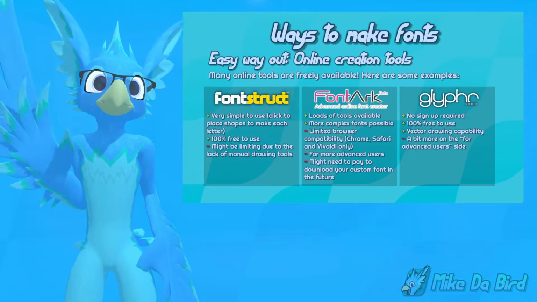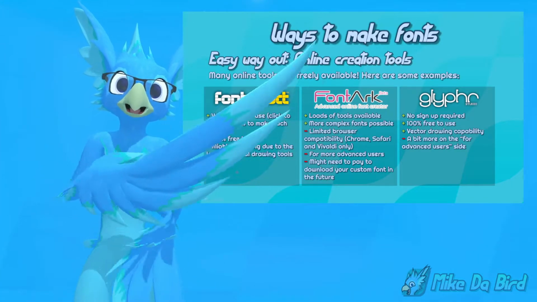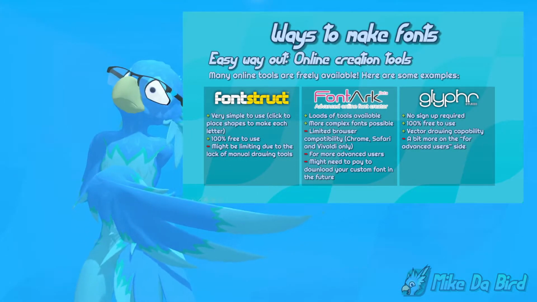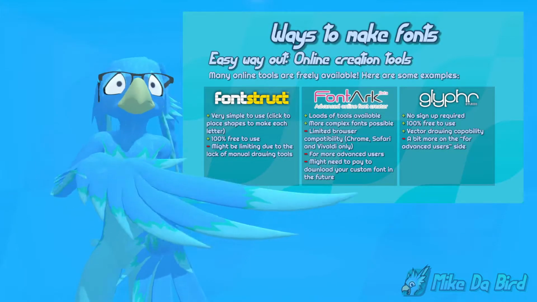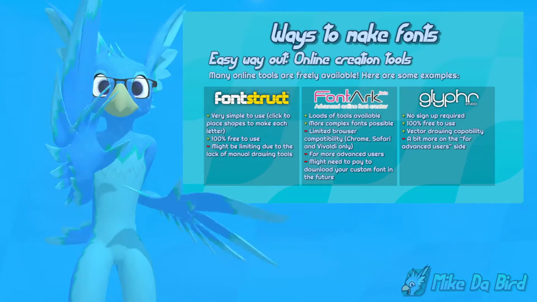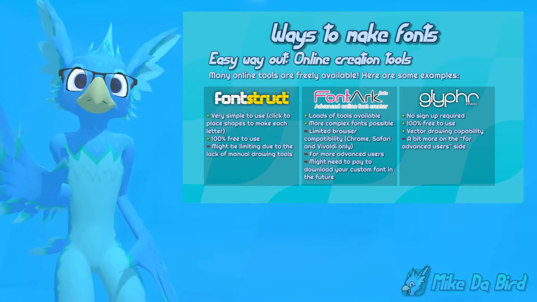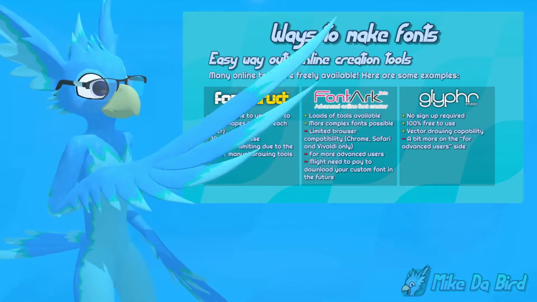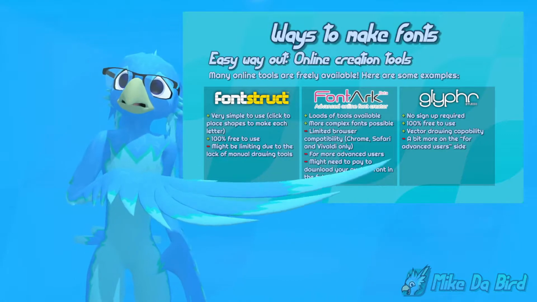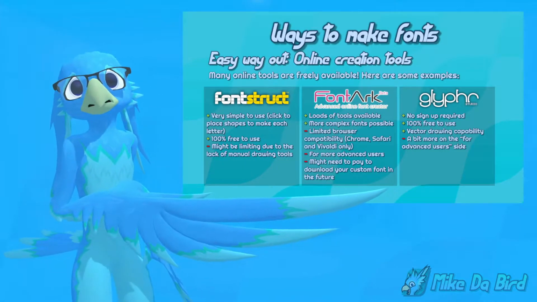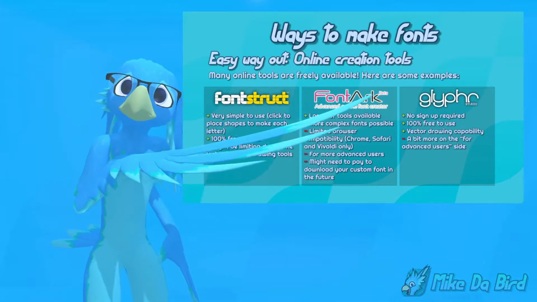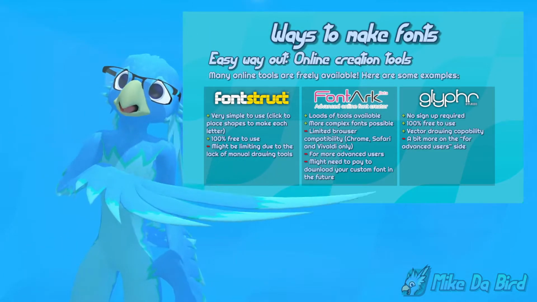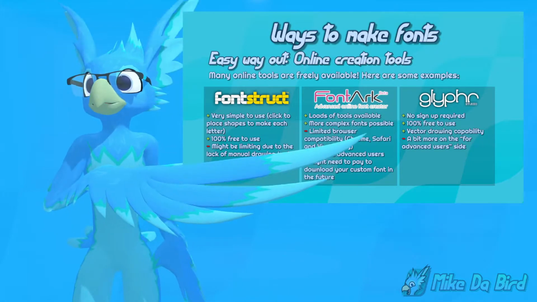So it works with 3 browsers right now. It works with Chrome, Safari, and Vivaldi. What the bird is Vivaldi anyway? Anyway, only 3 browsers, so it's a bit limited. Still for more advanced users, as I said. And though I've read in the future you might actually need to pay to download your custom fonts. So a bit of point removed for me there. But if you don't mind that tiny paywall, it can still be a good option.